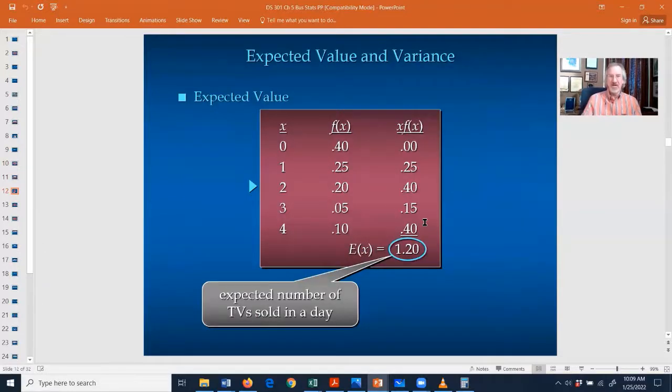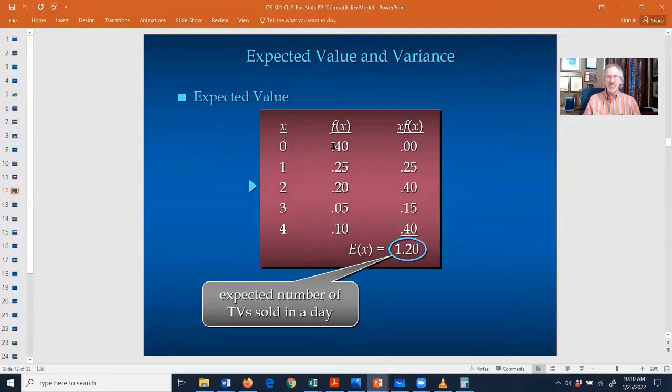All right, you ready? Here are those same weights. Here's the number of TVs. You take each weight and multiply it times the data point and then add the results. Let me say that again. Last week, we didn't have weights. We just had data. We would have added 4 plus 3 plus 2 plus 1 plus 0, then divide by 5. We found the mean. But when there's weights involved like this, we multiply. We don't add these numbers up. We don't divide by anything. We multiply each data point by its weight.